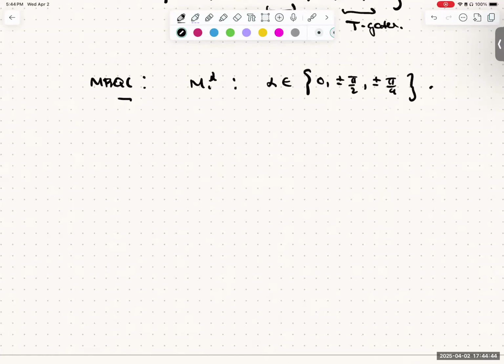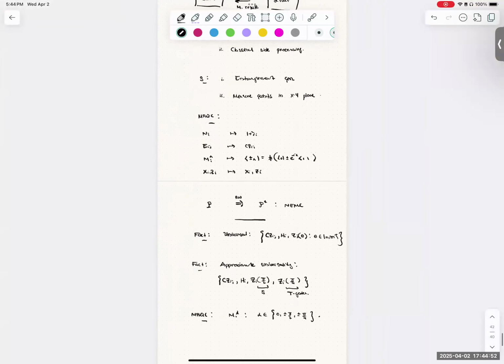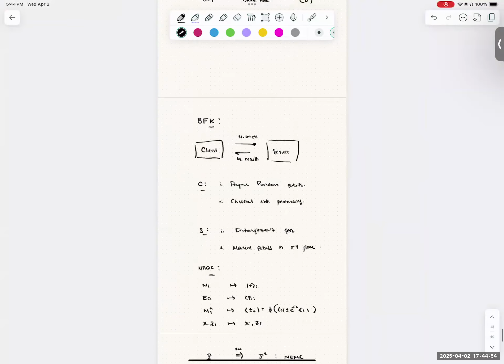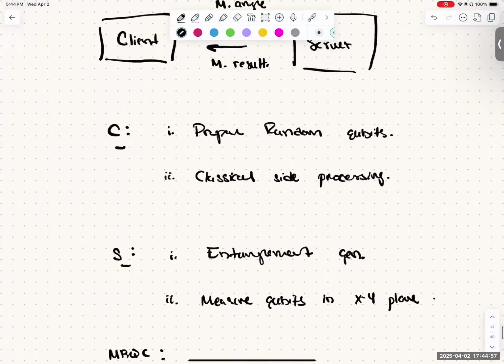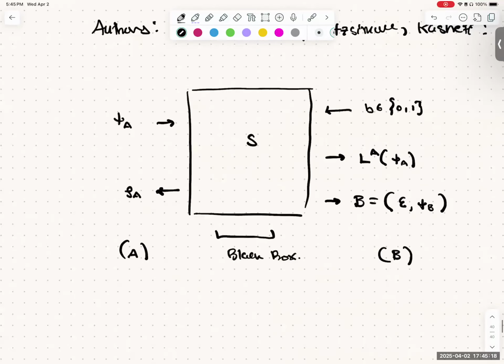Since you just made this review about MBQC, if we go up to the first two interactions between Alice and Bob, I think the second interaction, I can more or less understand what's going on after you gave MBQC. Can I preempt this by just saying I think it'll be more clear when I write down the protocol, because I don't think it's obvious what I mean by prepare random qubits right now. Yeah, so actually my question would not be about this picture, but my question maybe will be coming forward in your description.